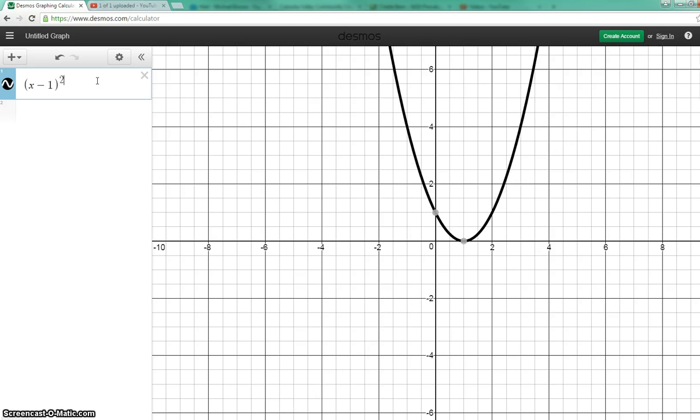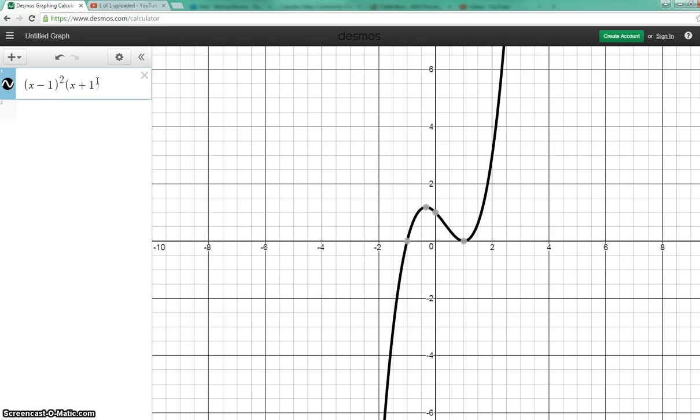of 2. And it's 2 because I'm squaring it. X plus 1. So we see that I have a solution of -1, because if I set this equal to 0, I'd get -1. And I have a solution of +1. Now it's +1 twice, right? Because I have x minus 1 equals 0 and x minus 1 equals 0. That means it has a multiplicity of 2. This solution of 1 happened twice.